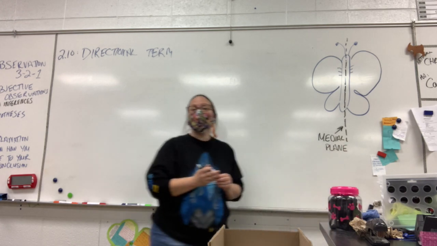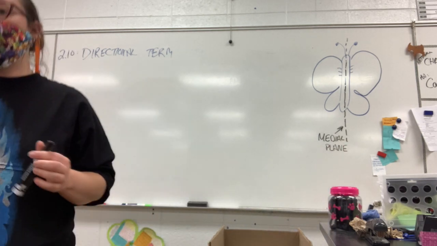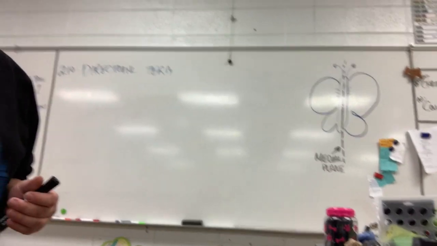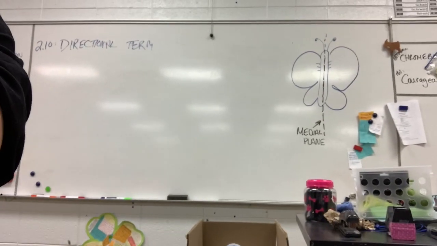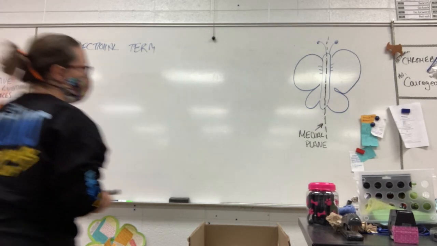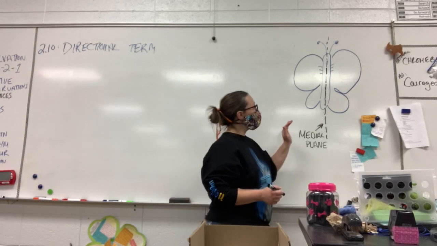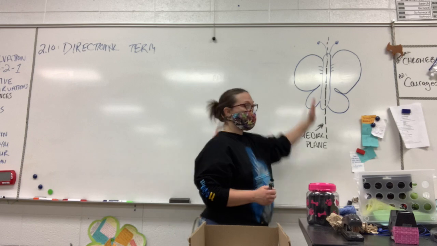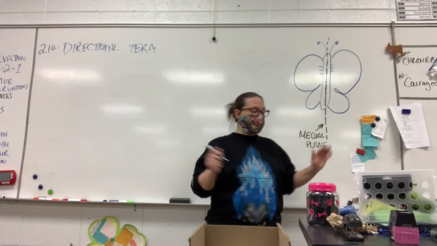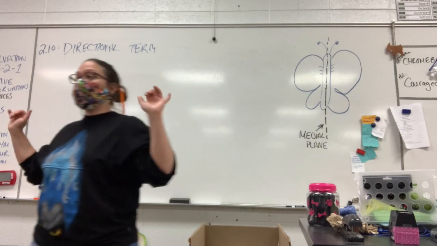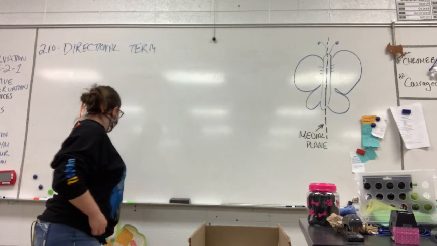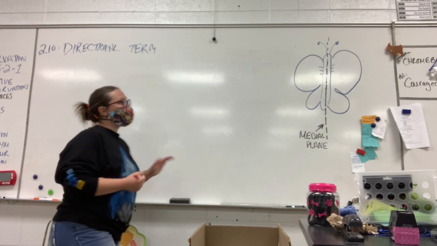So we have a medial plane. That's the first plane we're going to draw. This is symmetrical. I'm looking straight on an animal, and I'm cutting it in half. Not literally, the animal would decease. Okay, so medial plane is the exact center. This is going to allow me to have equal parts left and right side.